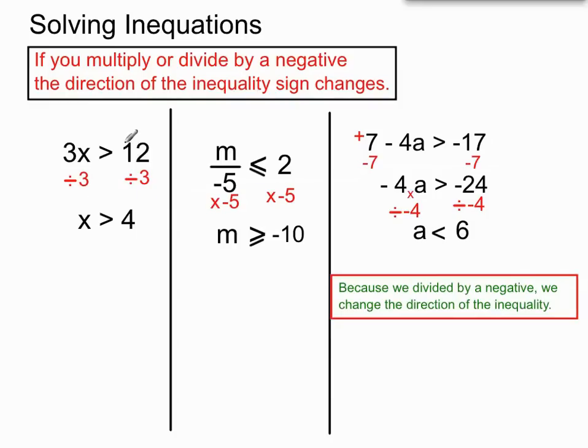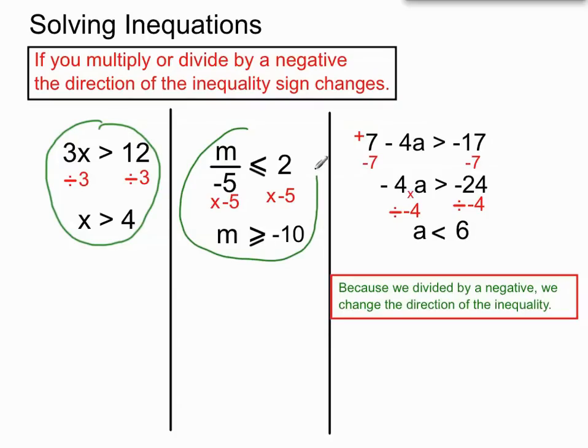So in the first example, our inequality sign didn't change because we were just dividing by 3 on both sides. In the second example, because we were multiplying by a negative number, the inequality sign changed to go the opposite direction. In our first step, we were only subtracting 7 from both sides, so the inequality sign stayed the same direction. But in our second step, you can see that we were dividing by a negative, and so between the second line and the third line there, the inequality sign had to change.